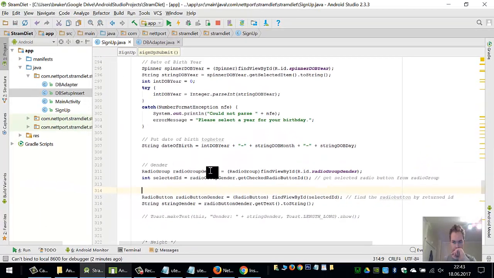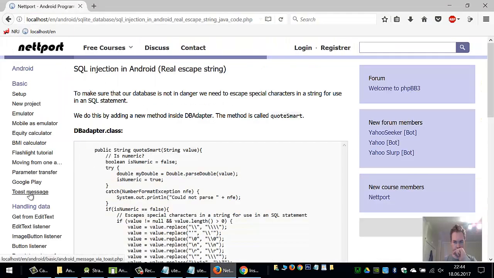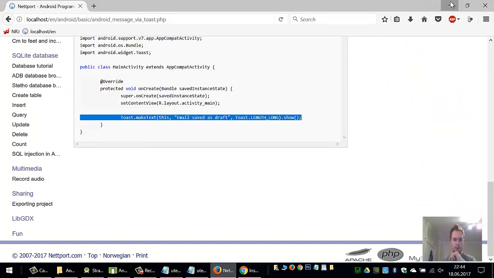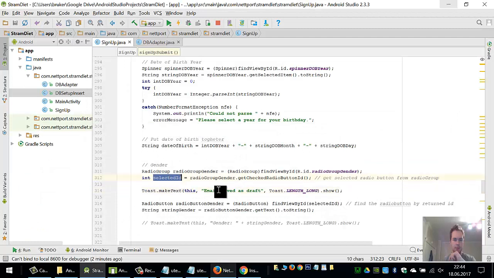I'll just try to make a toString of this one and see if this is a 0 or 1.